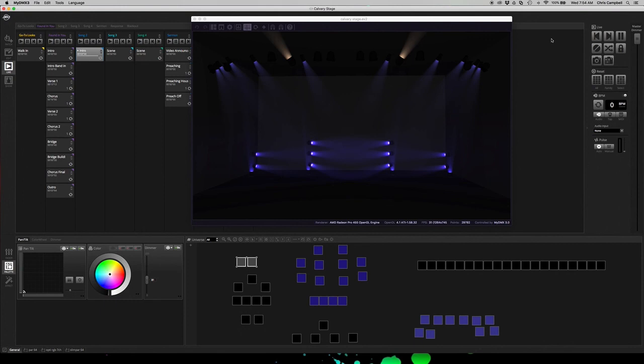But if you're ever using it, this is a quick rundown on how we would set it up. So we do scenes for all of our songs. So here's our first song. We do every section of the song, we have a scene for it, and we make sure we go in and program every light in that scene, because as you could see, as we're going from one to the next, sometimes those lights weren't working because I didn't duplicate the previous scene and then make changes to it.